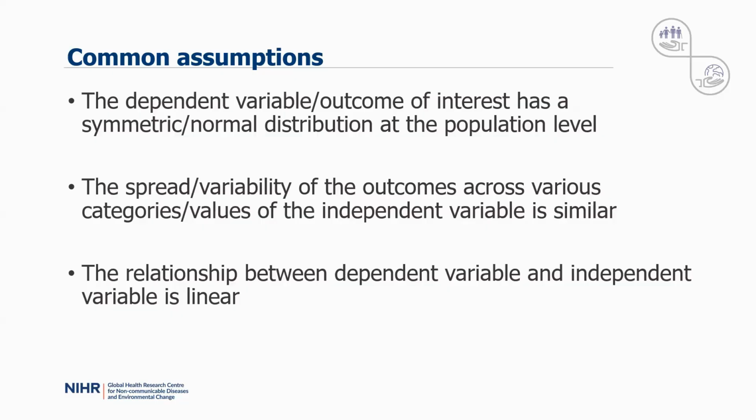And then the third assumption is that the relationship between the dependent and independent variable is linear. This is especially true when you have a continuous outcome, and the first idea that would come to your mind is, okay, because my outcome is continuous, irrespective of what my independent variables are, whether they are categorical or continuous, I'm going to look at a linear regression in order to answer the research question: what is the most important risk factor associated with my outcome?